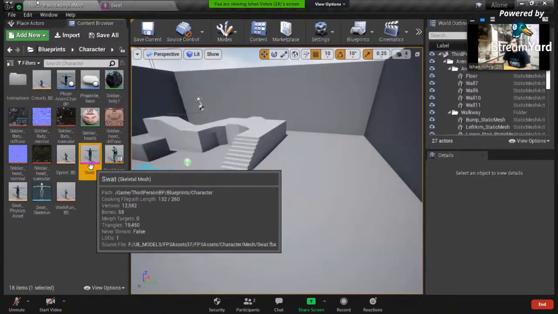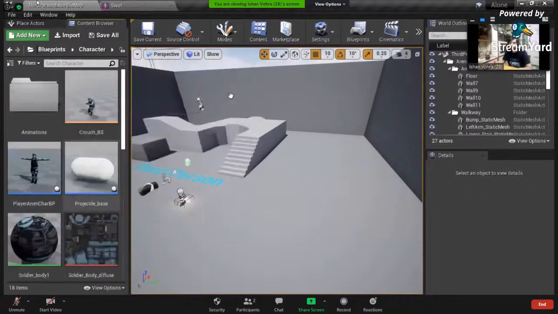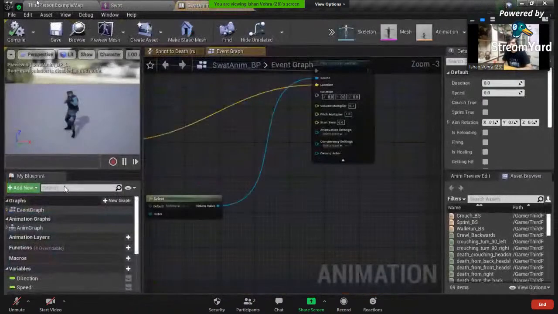Now go to create, and in the right side you will find an option that will say anim blueprint. So anim blueprint is animation blueprint, and I have named this SWOT anim underscore bp. Go ahead and open it.